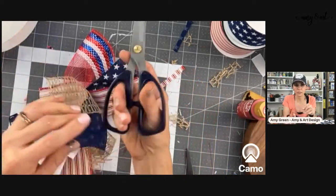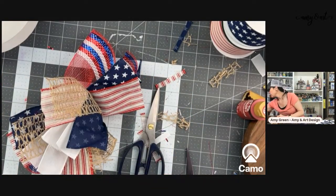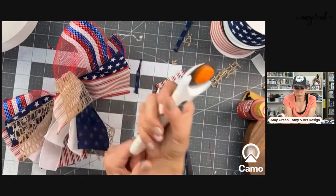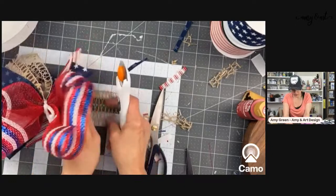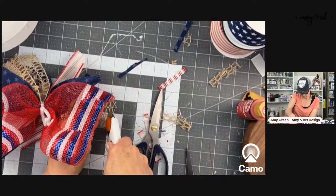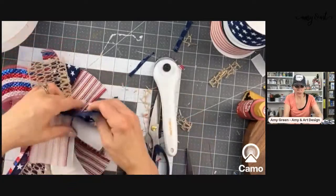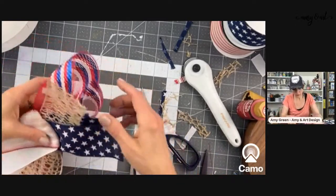You can get a pair of Fiskars — but another really great tool for cutting ribbon is a fabric wheel cutter. It gives a super straight cut. Usually you use a guide, but if you can follow a straight line, it gets a really nice clean cut. It's hard to do when the bow is already assembled, but it's a great tool.